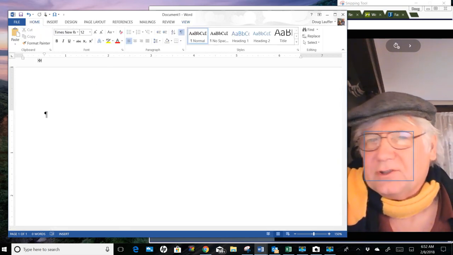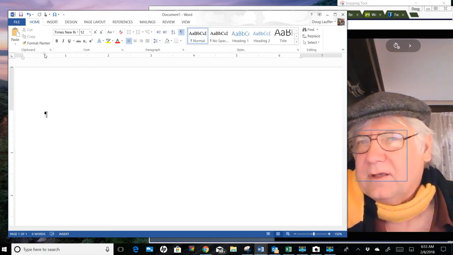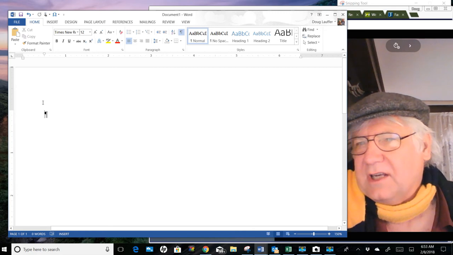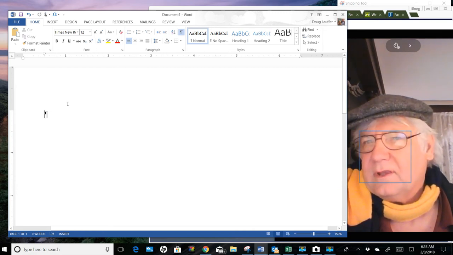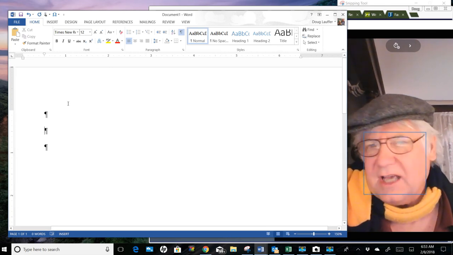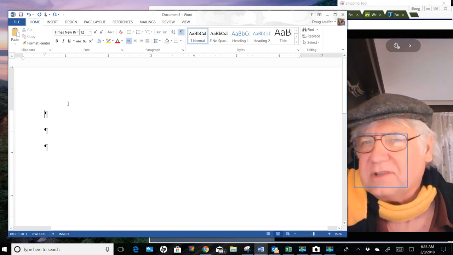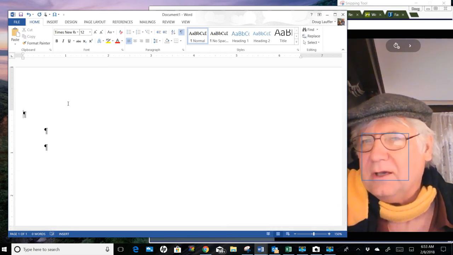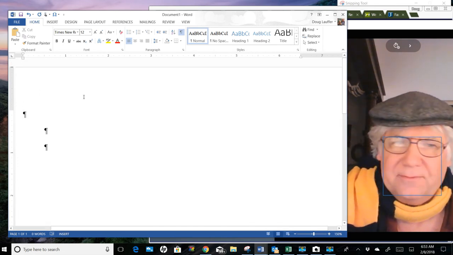Now you can see, since we modified the style, the first line indent tab stop is indicated. I'm going to press Enter a couple of times. Then I'll use the up arrow navigation key to go back to the first line. Press the backspace key on my keyboard. Now notice that the first line is aligned at the right margin.